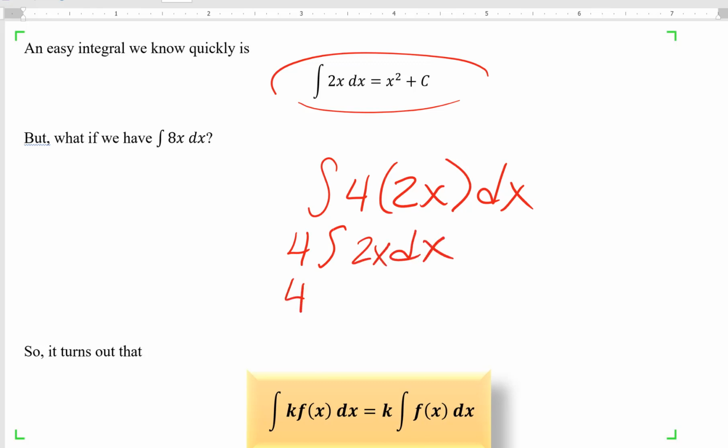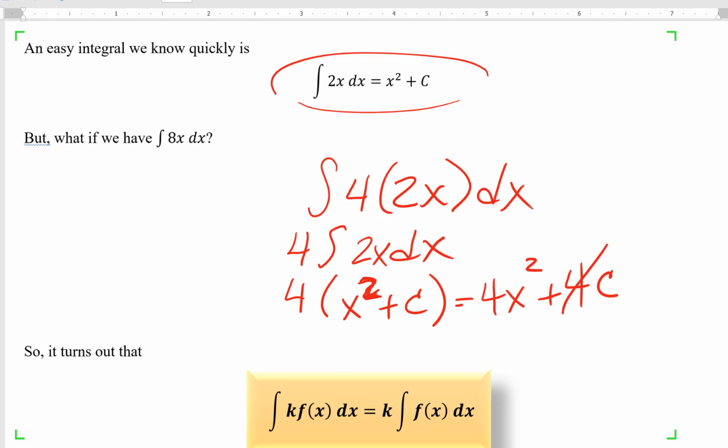x squared. So we would have 4 times x squared plus c, because the integral of 2x dx is actually x squared plus c, because you have to say it's anything that looks like that, plus maybe some constant. And when you distribute the 4, you get 4x squared plus 4c, but c is just any possible constant. And you can write any possible constant from 4c the same way. So you don't need to put that 4 in front of the c, because that variable there just represents any possible constant. And so it can still be called c.